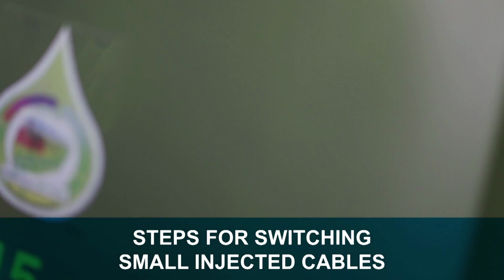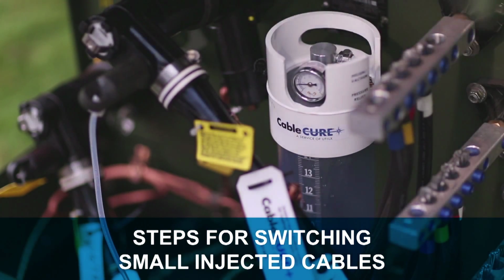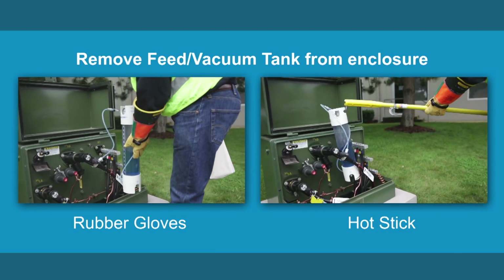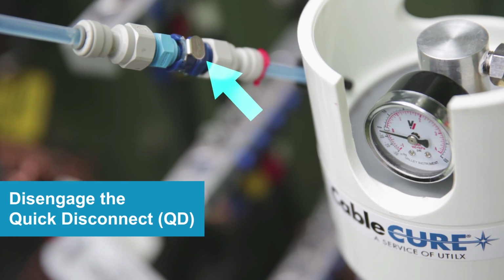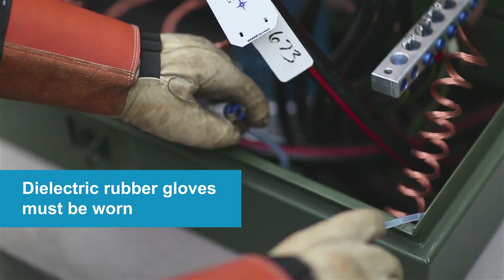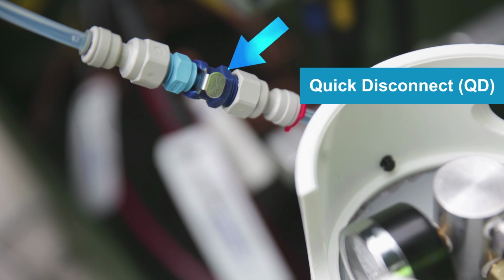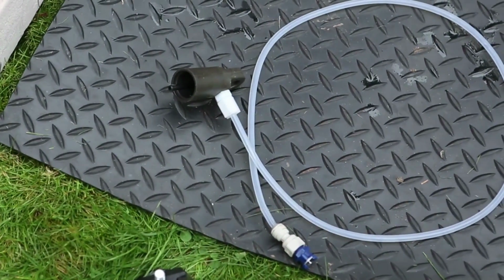Should switching of small injected cables become necessary, the following steps must be taken in order to switch the cables safely. Remove the feed tank and/or the vacuum tank from the enclosure using rubber gloves or a hot stick. Disengage the quick disconnects by pressing the small metal tab. Rubber gloves must be worn when manipulating any energized or potentially energized injection equipment. The QD is installed as a means to separate the feed tank from the injection elbows. Disengaging the QD separates the tubing into a smaller section attached to the injection cap.